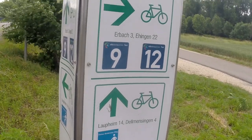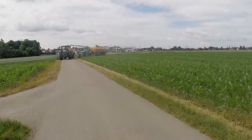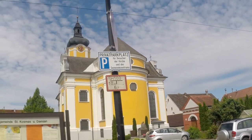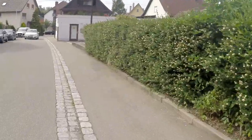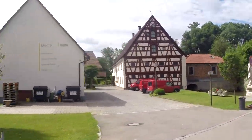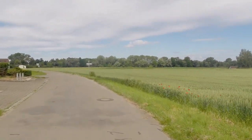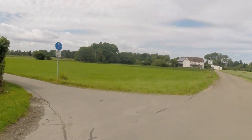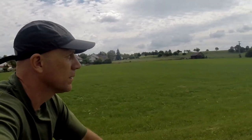I was then on the Donau Bodensee Radweg. The itinerary was laid out for me by Sandra of the Oberschwaben Allgäu Tourism Board — thank you Sandra. My ultimate destination is Lake Constance but the destination for the day was Biberach, with a stop at Laupheim for a brewery tour — though it didn't quite go as planned. Cycling through these villages you get these typically tall German farmhouses which look absolutely huge. The route was well signposted and the cycling was just wonderful.